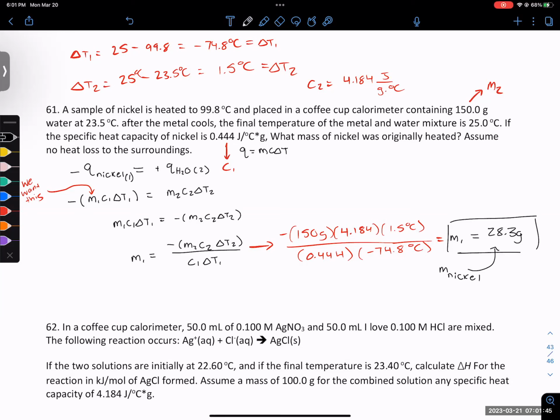Also think about whether your answer makes sense after you do it. Obviously here you got a positive mass, which is what you expect. You'll never see a negative mass. Notice here you have the negatives and the negatives cancel out top and bottom, so that's kind of a check to make sure you're doing it right. So that makes sense. Also, if you don't get one of the answer choices, you probably did something wrong. So, yeah.